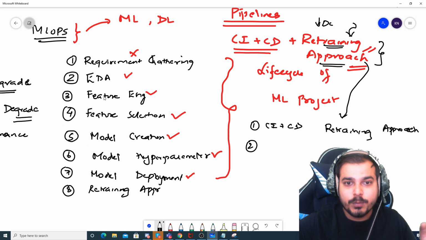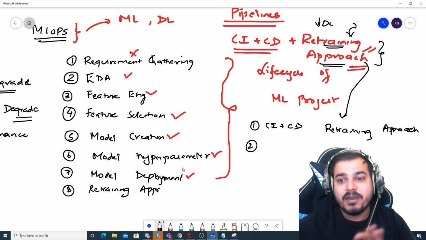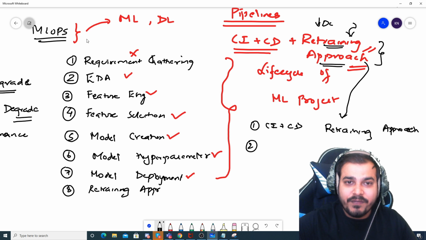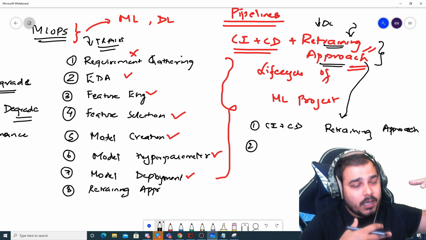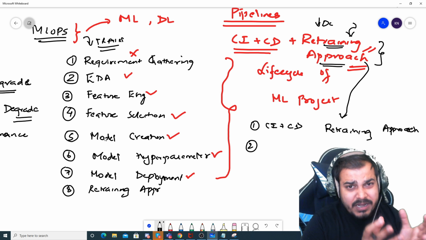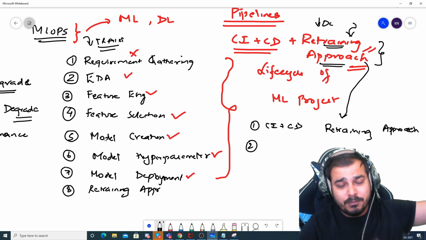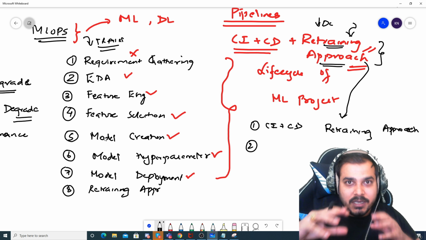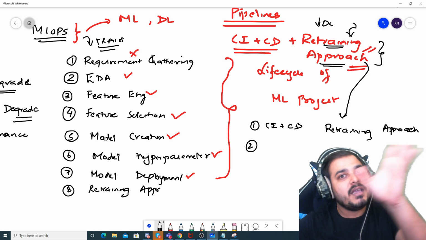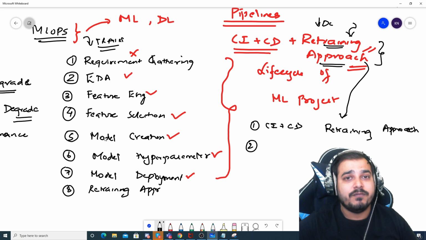This pipeline needs to always be there whenever we are training our model. In the case of MLOps, we can also train our model in offline mode. We don't have to follow this entire pipeline. Sometimes you can train your model separately, but it is always good that we develop this particular pipeline and then train our model. Yes, for serving the model, there may be a separate pipeline based on the application flow.